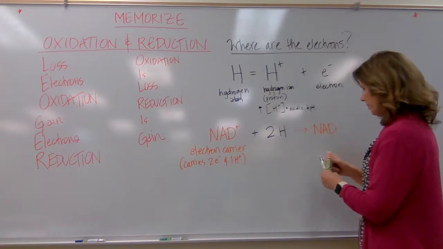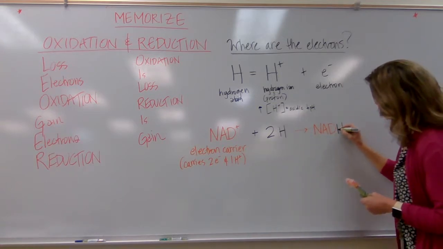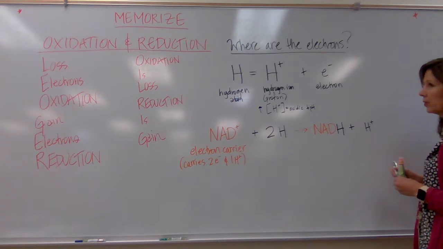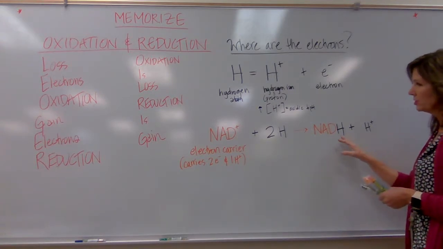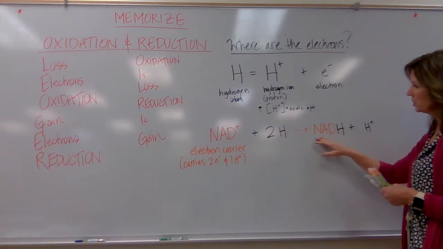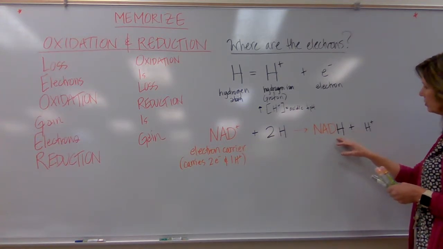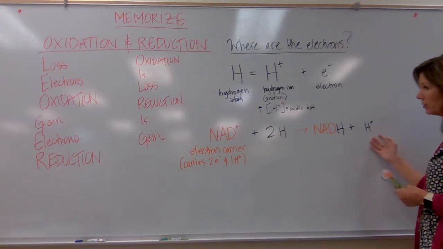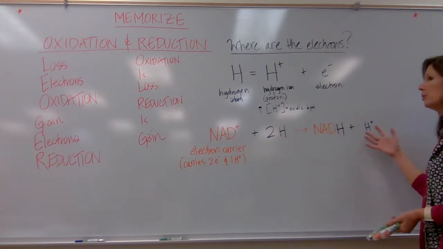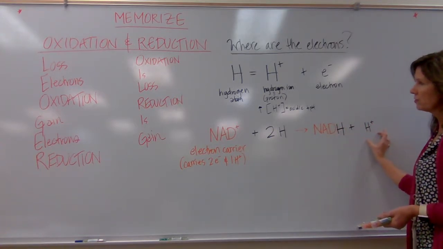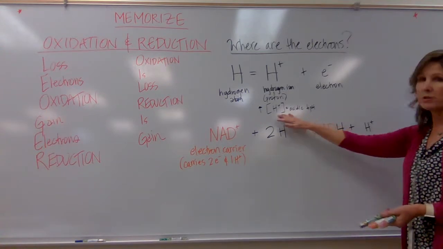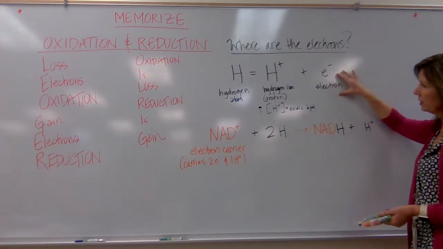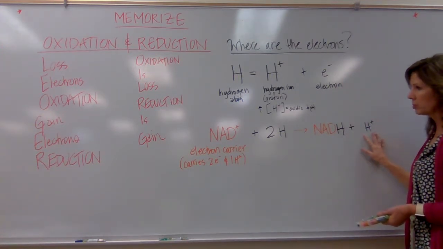So we will have NADH plus a proton. NAD is going to carry 2 electrons, but only 1 proton, which means we will see this as NADH, plus there will be an extra proton that is just floating freely in the cytoplasm of bacteria. Remember, it's fine to have those protons floating freely in the cytoplasm. We have those all the time. They are not like free floating electrons. We do not want free floating electrons. It's fine to have free floating protons though.